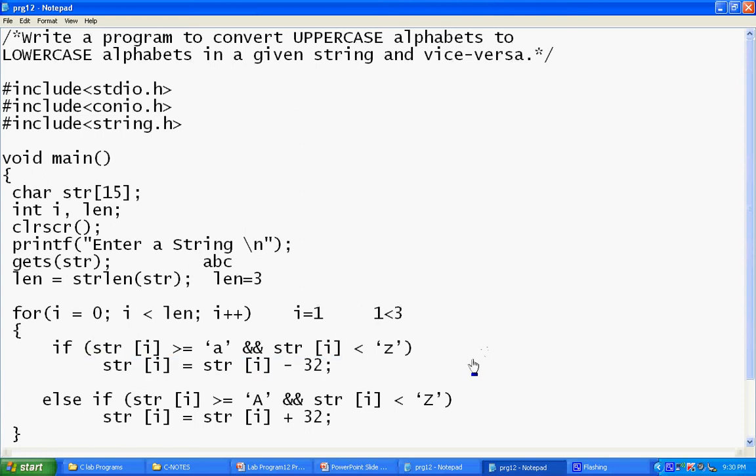I will get 66. What is 66? If you check it out in the ASCII value, you will get capital B. Means B is stored in str of 1. Remember, here in str of 0, I have now capital A, and in str of 1, I have got capital B.